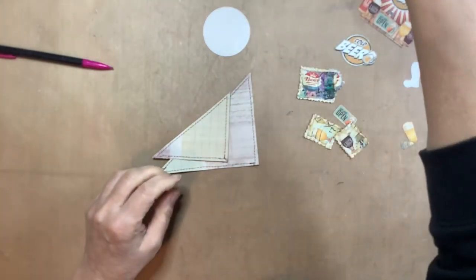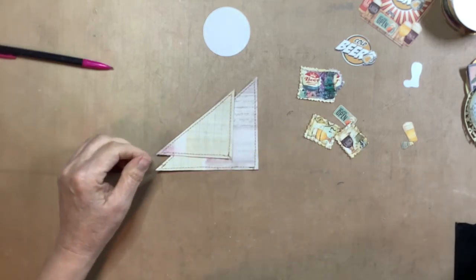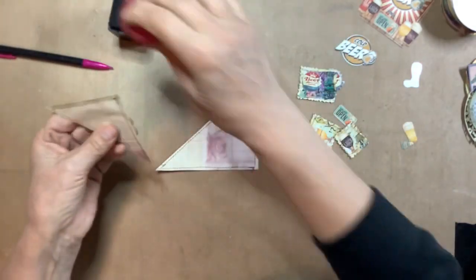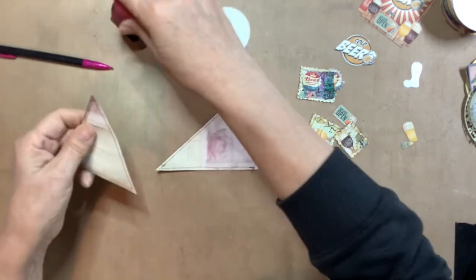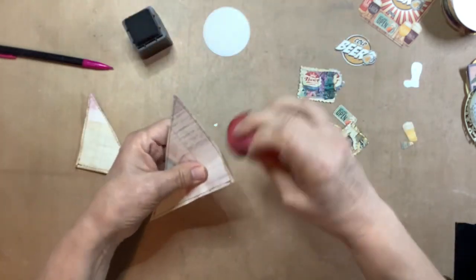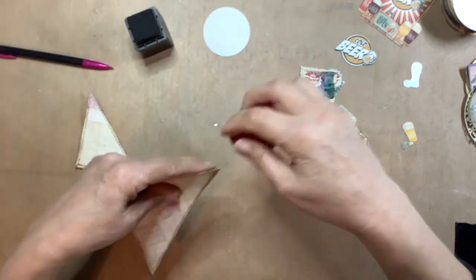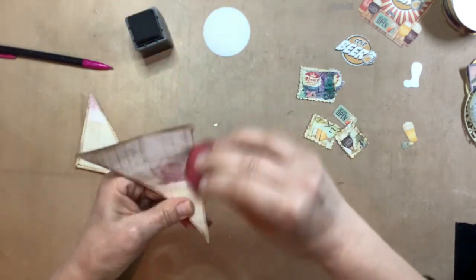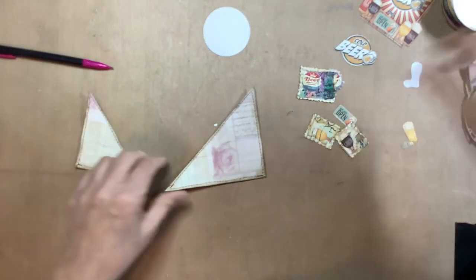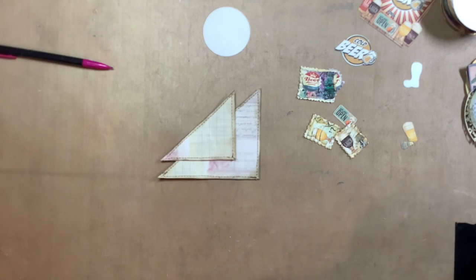Oh, you don't have to sew, of course. You can just glue everything. Do I like this? I don't know if I like that. Well, just try. We'll color the edges, so I have a little bit of dimension. You can make a lot of things out of book pages, old book pages. Maybe you don't like tearing up pages, you can use magazines too. These are books too, but yeah. Could do that. And now decorate it.